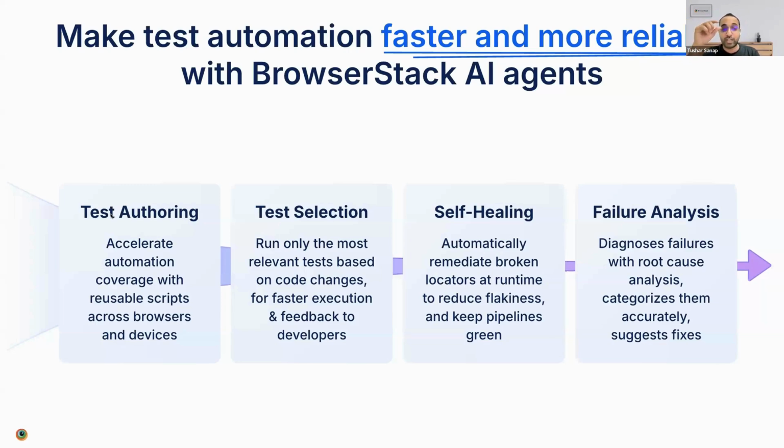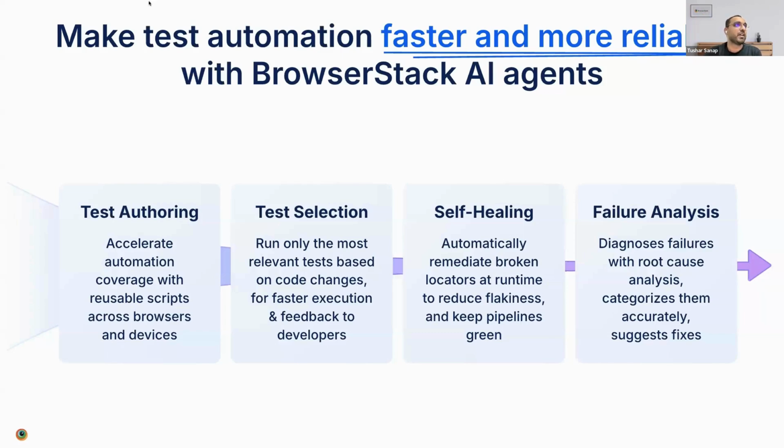And it also categorizes what type of failure it is. Once it has failed, if the BrowserStack agent says it's an automation bug, then QA can directly work on it and use the next steps to fix it. If it says product bug, you can simply transfer the entire context to dev, and they can get started right away from the point of how to fix, instead of figuring out what went wrong and what to fix. So this entire life cycle of automation is what we have an entire automation suite with BrowserStack AI agents.